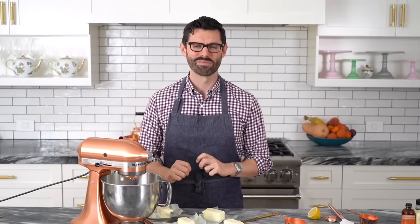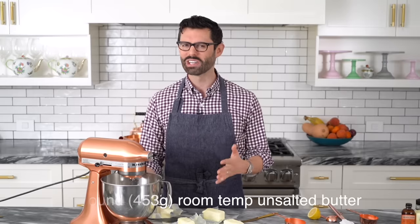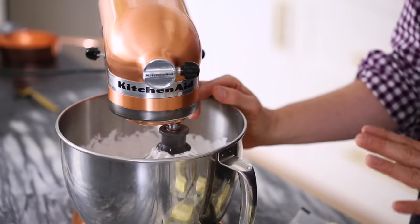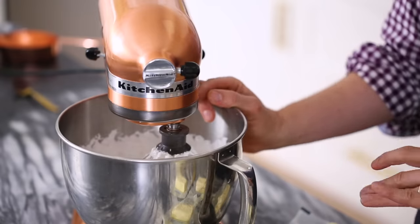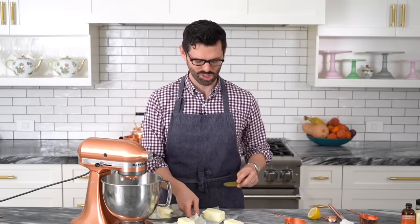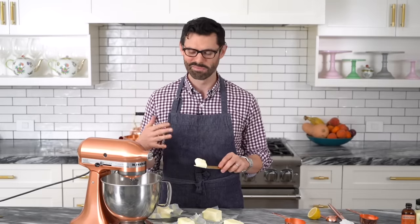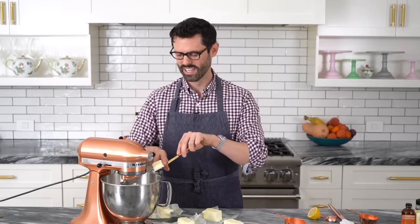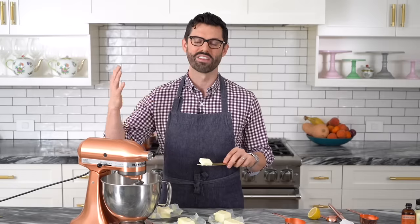My meringue is room temperature, which means it's time to add in that whole pound of unsalted room temperature butter. Can you add less butter in? Nope. If you really don't want the calories, decorate your cake with a meringue. Okay, so we're gonna mix this on low and add in our butter a tablespoon at a time. I like to think of it as dropping coins into a wishing well, but it's butter and meringue. In you go. Just let the butter incorporate a bit before adding in the next piece.